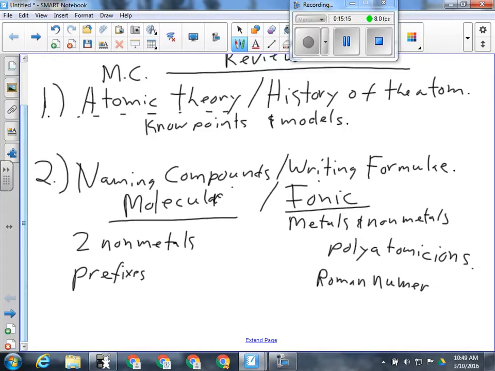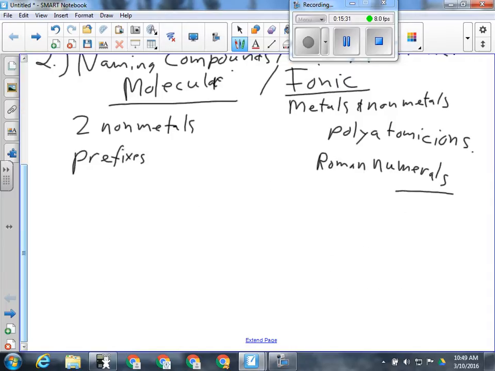Which one do we use Roman numerals for? Right, the special metals, the ones we call multivalent, that is, they have more than one possible charge. So make sure you recognize which ones those are. That's actually something that comes up a few times and tricks people on the exam, because you're pretty familiar with your periodic table now, and you don't always look at it anymore because you remember that iron is Fe and you just start writing it. Always look back anyway, especially if you're writing a formula, and double check that that isn't a multivalent metal that might have more than one possible charge.